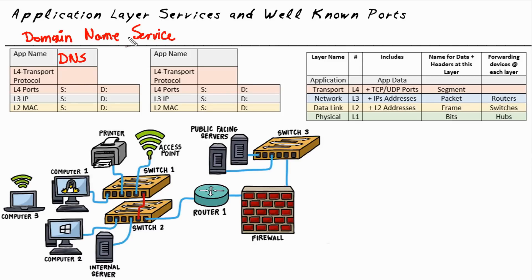When DNS was created, it was created to automatically use the transport protocol of UDP. So when Bob is sitting at his computer and types in www.remoteserver.com or some other name in the browser, behind the scenes DNS is being used and DNS is going to use the transport layer protocol of User Datagram Protocol. Let's presume that this is the DNS server that Bob is going to be using behind the scenes to resolve that name into an IP address. If this server is running web services and DNS and four or five other services, if Bob makes a request over to the server, how is this server going to know what Bob is looking for — DNS services, file services, or web services?